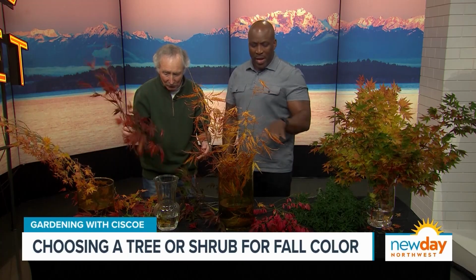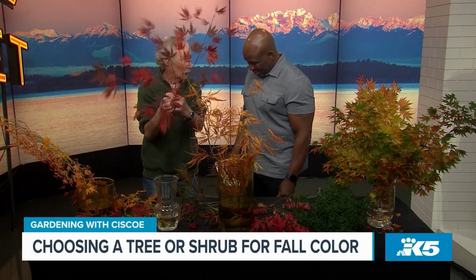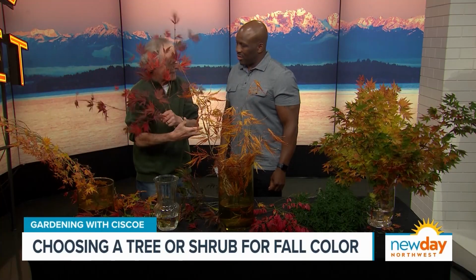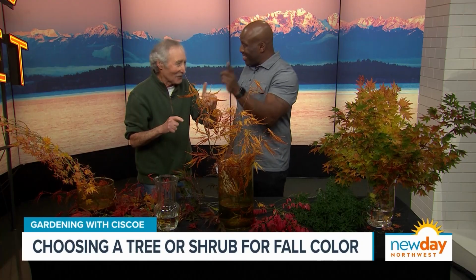So Ciscoe, what is the best solution when you really want your plants to color up during the fall? Go buy a plant in the fall. It's as simple as that. At the nursery, if you find one that's got leaves like this in the nursery pot, for the rest of its life, it's going to do this. Every fall, it's going to turn this color. But there is one thing. Read that tag. Because if it says this plant needs sun and you put it in the shade, it'll never color up. And if it says it needs shade, you put it in the sun, it'll burn up. So location completely matters when it comes to plants, shrubs, trees, things like that. Location is really key.